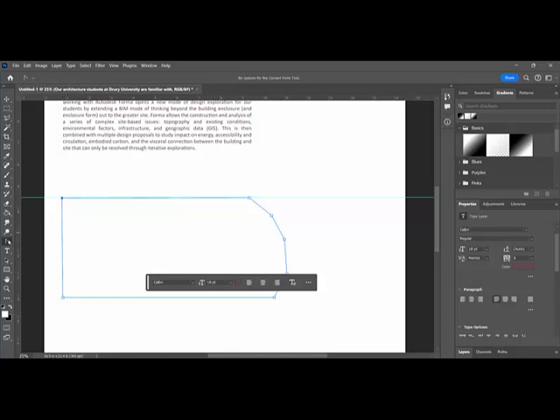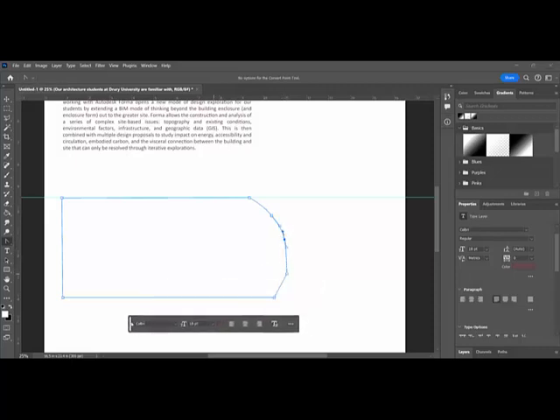Now, this same tool right here, Convert Point tool, without holding Control, allows me to create curves. So I'm simply hovering over the one that I want to turn into a curve. I'm left clicking and dragging out these nifty little handles, which allow me to shape and form a curve.